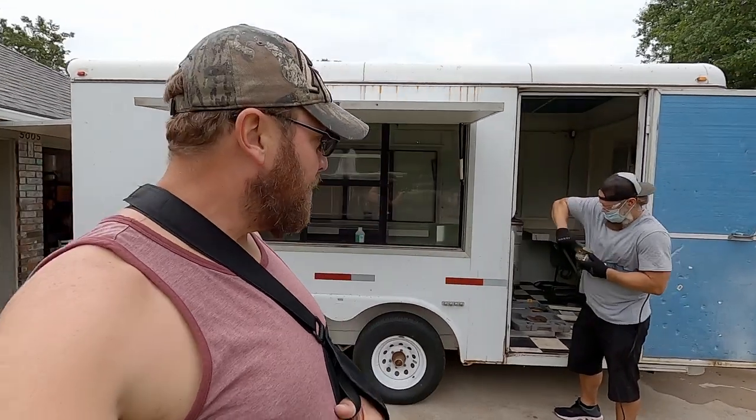So I employed Brandon here. He's gonna help me get the outside cleaned up. Sorry for the camera being all over the place in this one, but instead of painting, which is going to take like a 45-day curing process before I could put the logo on, I'm just going to do the vinyl siding on the outside. So what we got to do now before that can happen is just get it cleaned up, grind off some of the rust areas, get those primed, and order the vinyl. So that's where we're at. Trying to get the outside prepped, all the rust ground down, put some primer on those areas, and hopefully get it wrapped in the next couple weeks. So that's what we're doing tonight.